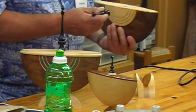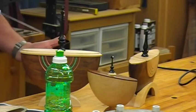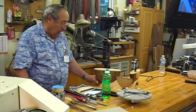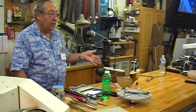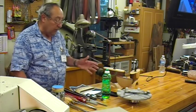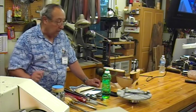But it really was a class in learning how to put a little bit of an art perspective into wood turning. You can turn wood all the time, and you just look at it as making something round and symmetrical. And I've really never gone into doing anything quite artistic. It has no value. You can't do anything with it other than make a potpourri. It's pretty to look at, but it's not functional. But it is fun, it's a good skill builder, and you learn different finishing techniques and all. So that being said, we'll get started.